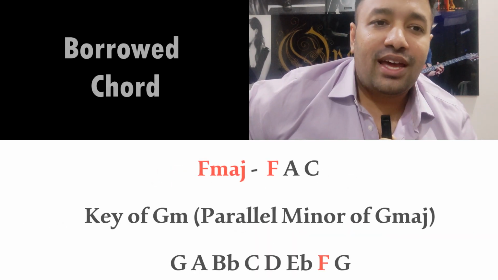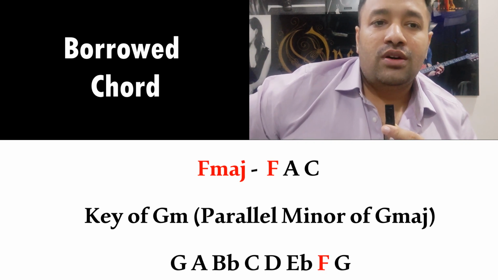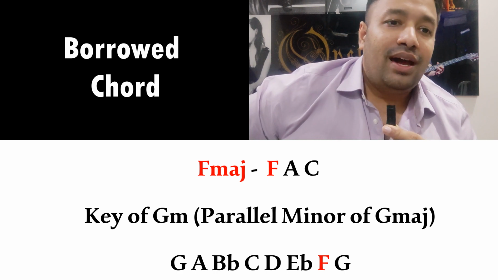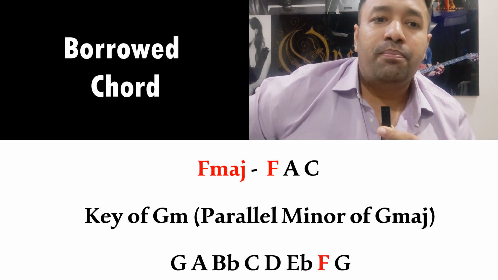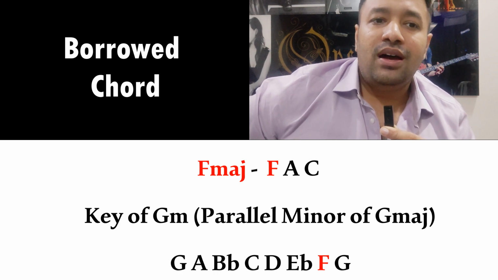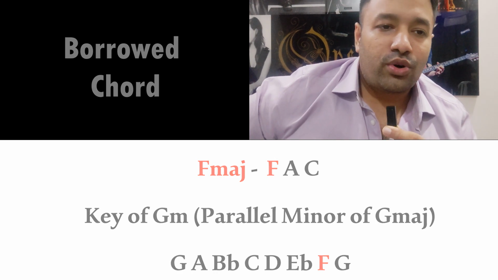Now coming to that F major chord, again it has the notes F, A and C. Here the F note is not within the framework of the G major scale, and again it's a borrowed chord from the parallel minor, that is the G minor, where the flat 7th note is the F note. So that F major can be said to be a borrowed chord.